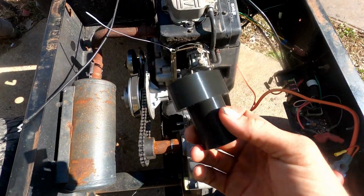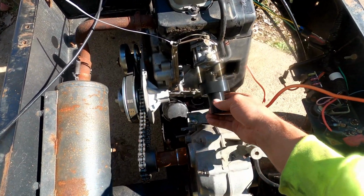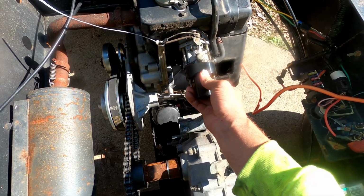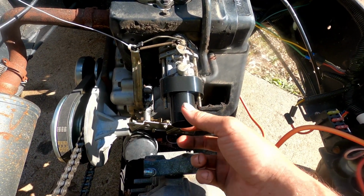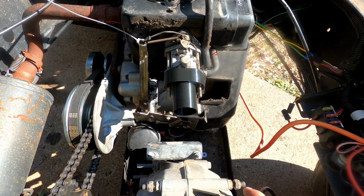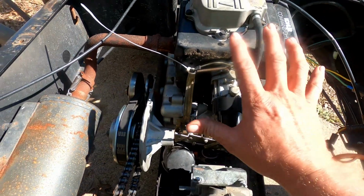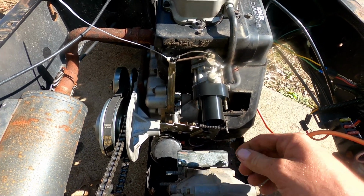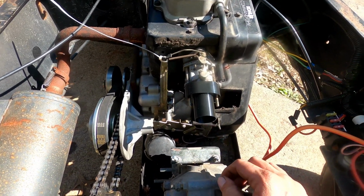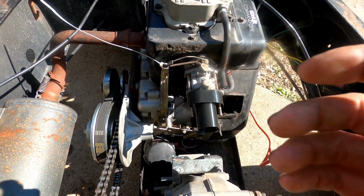Alright, so here's the part that we made on the computer here. So this will slide on here and get bolted on, and then I'll just get an air filter that fits on here with the hose clamp, and that will be the new air filter. The old air box took up a lot of room, and it was actually interfering with the shift linkage here, so this way it won't interfere now. So that's the fix.